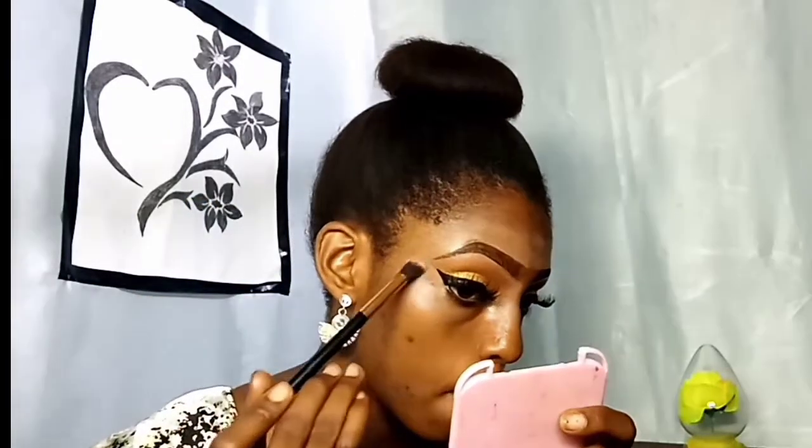You guys know I am so whatever with a long wing liner, so that's just exactly what I'm doing. So next I'm going to do is to fill it in gently. Then I'm going to go ahead to clean that area that has some imperfections in it. As you can see, this area has some imperfections in it, so I'm going to take my concealer, the same one I used for my priming. I'm going to use it and apply over there, then take my brush to just blend it all in.